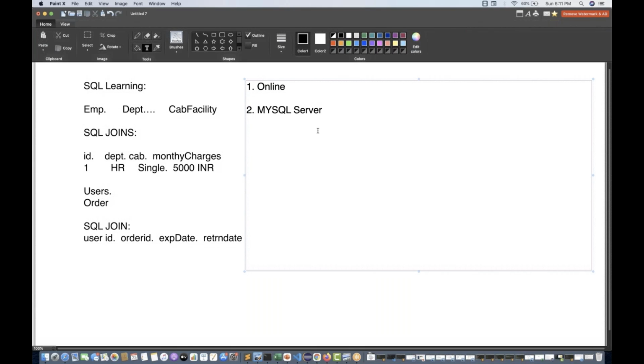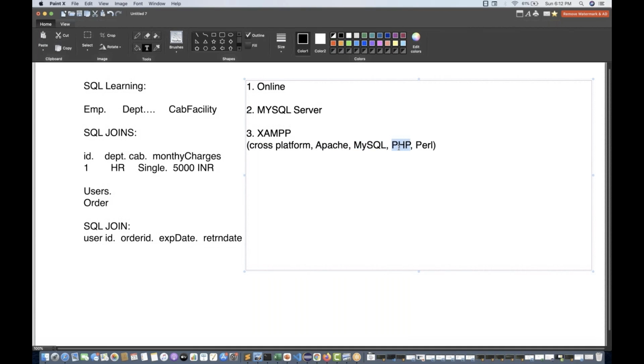So you have to download MySQL server, but I would advise you that MySQL server is actually coming with the Xampp. Xampp is what? Xampp is cross-platform, Apache, MySQL, PHP and Perl. This is the full form of this. So it will give you a complete bundle package. You will get cross-platform, means you can execute this Xampp on multiple operating systems like Linux, Mac, and Windows. It will give you one Apache server, MySQL database.